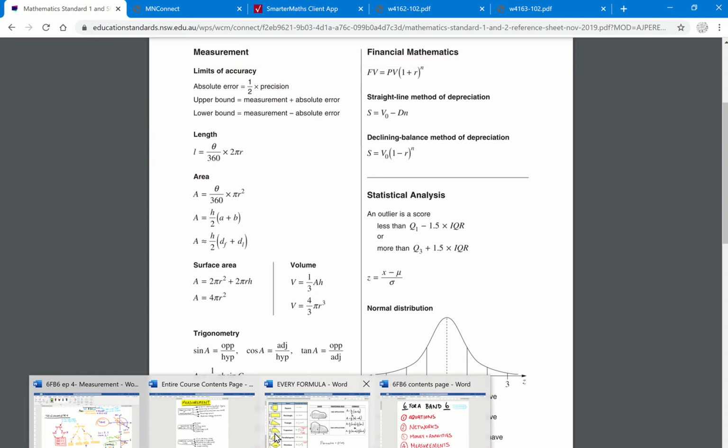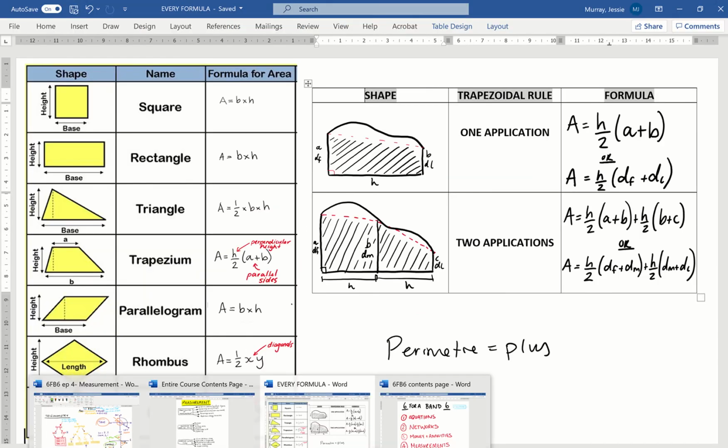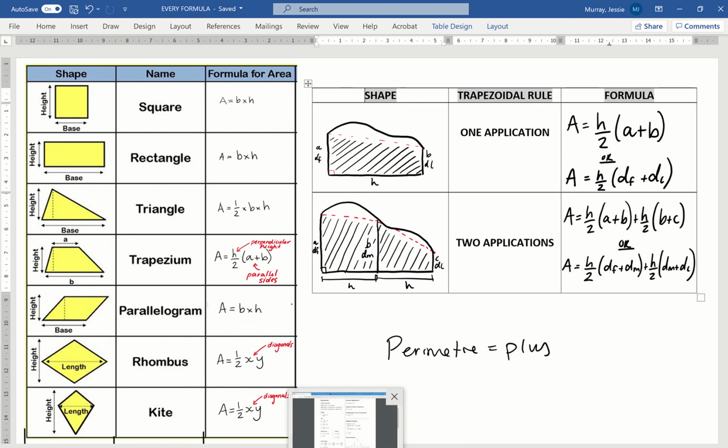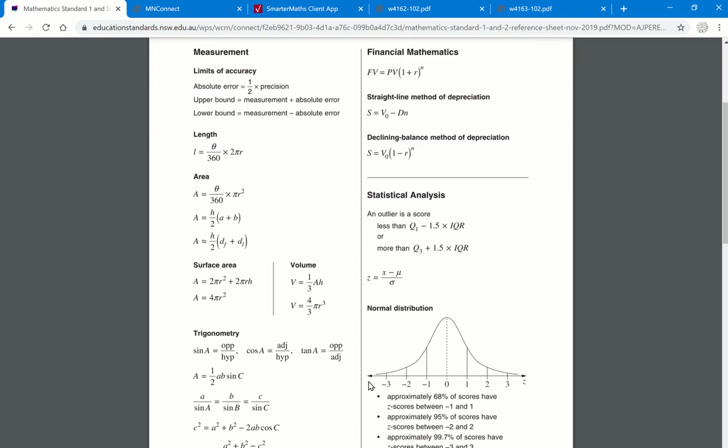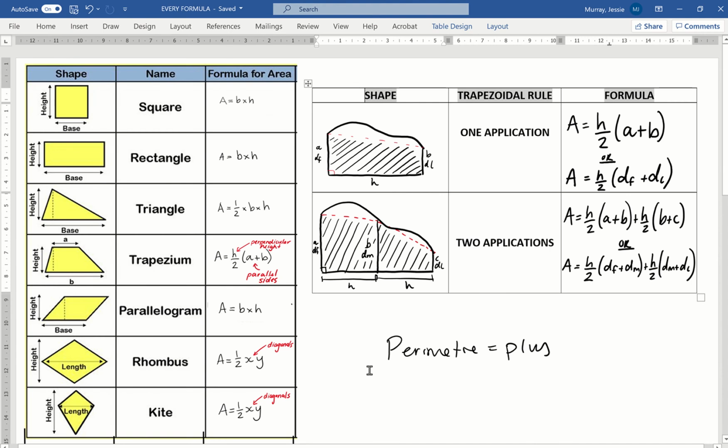All right, so this is something to go over, make sure you know all of them. I would be printing this out if you haven't already. Go through these formulas here, length, area, surface area, and volume, and look at what they actually give you. The worst part is though, none of these formulas tell you what shape it is. So you need to know what shape it is. So I would just spend this entire weekend writing these up in posters or palm cards and getting people to quiz you, okay?